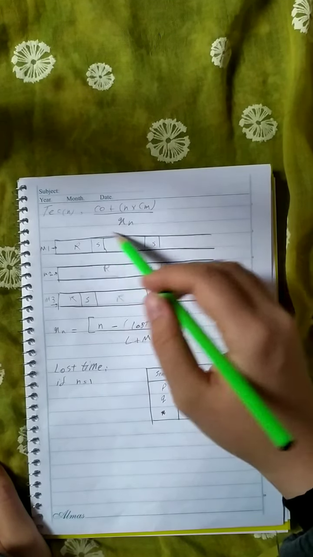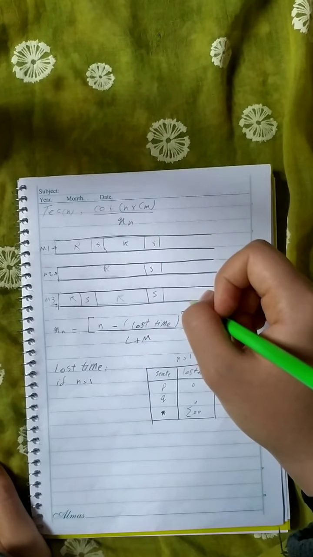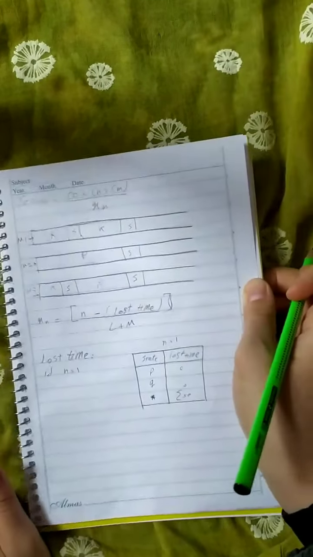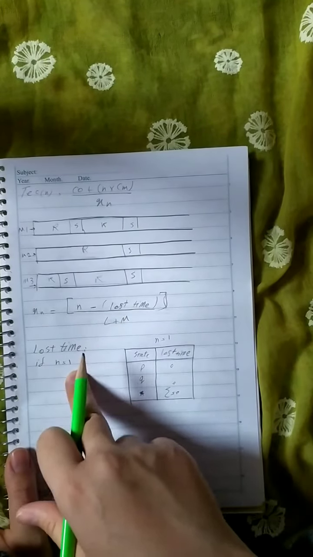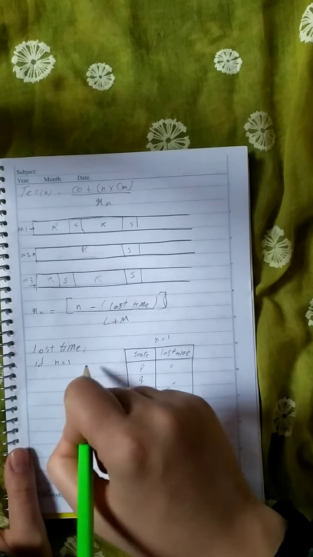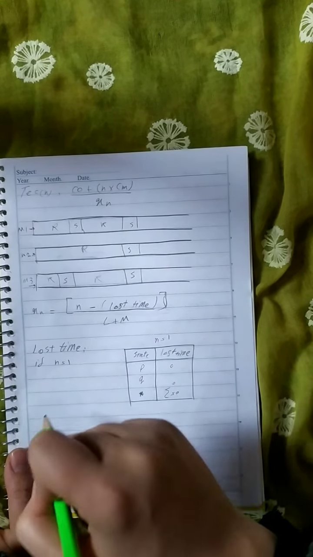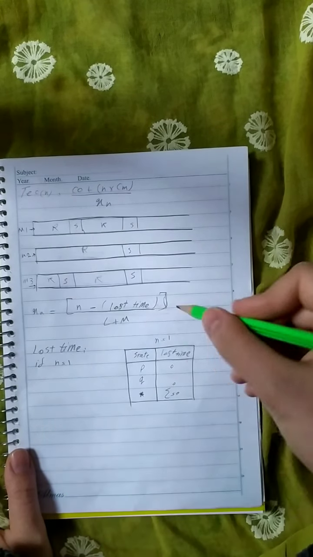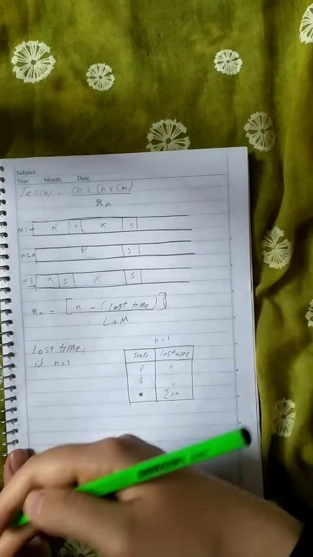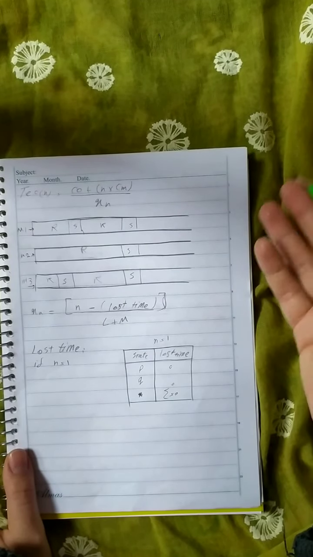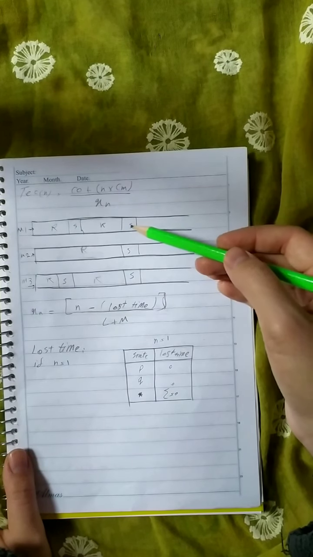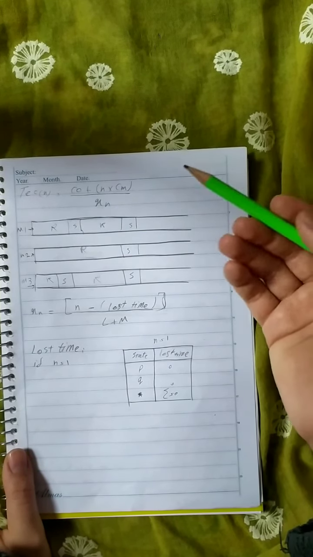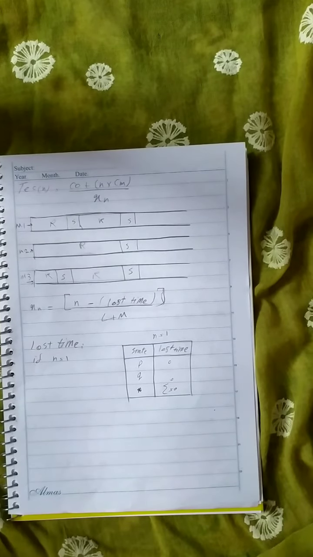I'll explain the formulas later actually. Here we have lost time. How can we calculate lost time? When we have one machine, there is no lost time, because when it is running, it is running. When it is down, someone is repairing it, and the machine is in service time, so it's okay, we don't have lost time.